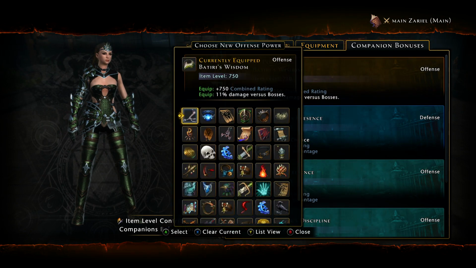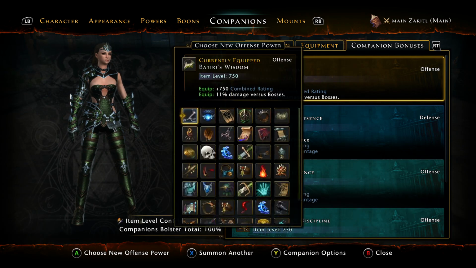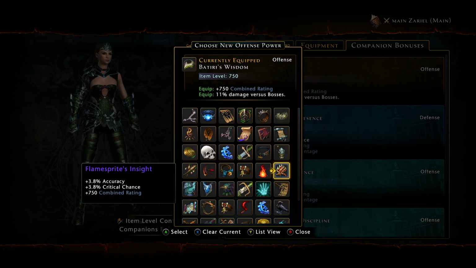There are different variants of companions you could use. Like, for offense, if you wanted to play around with your crit, you could use the Black Dragon Iron Sun. You've got the Book Imp. You've got the likes of Flame Sprite if you want accuracy and crit over combat.